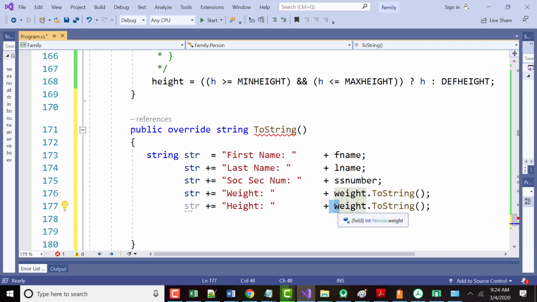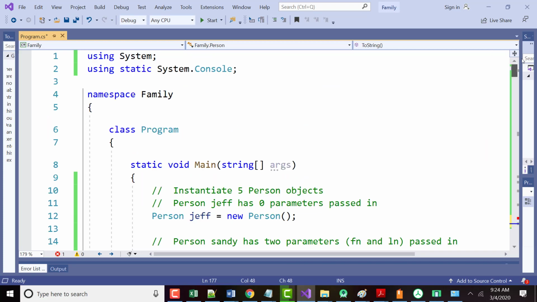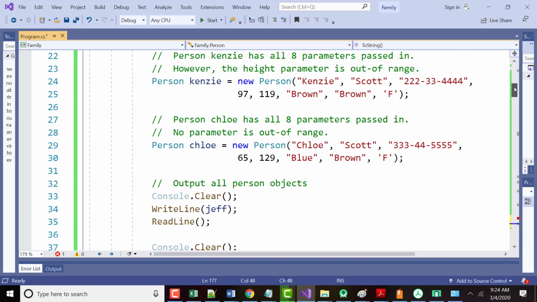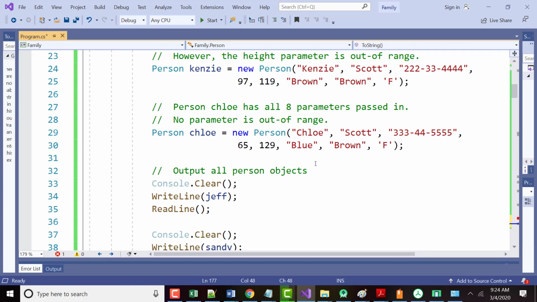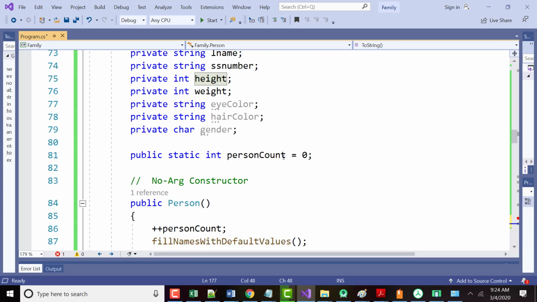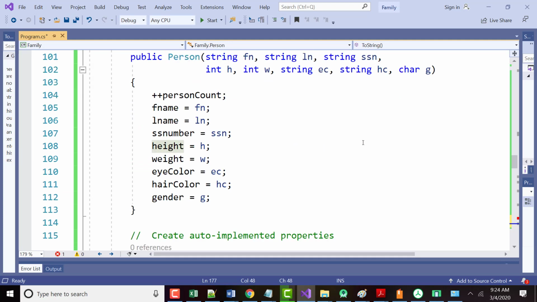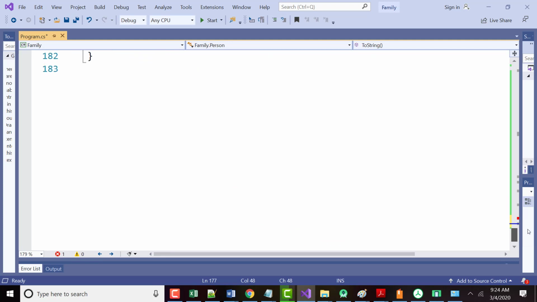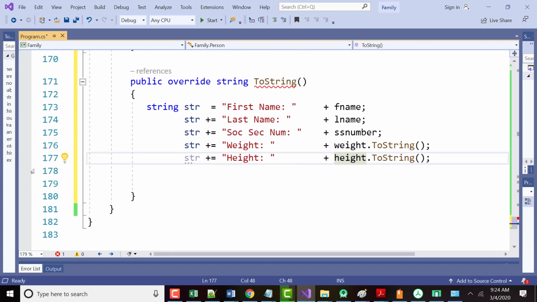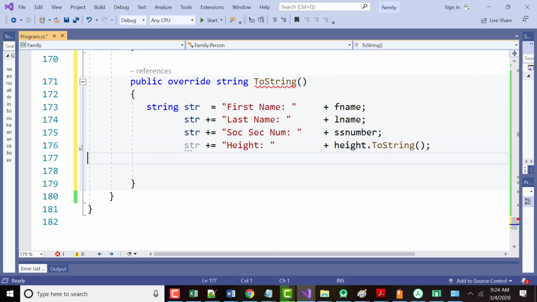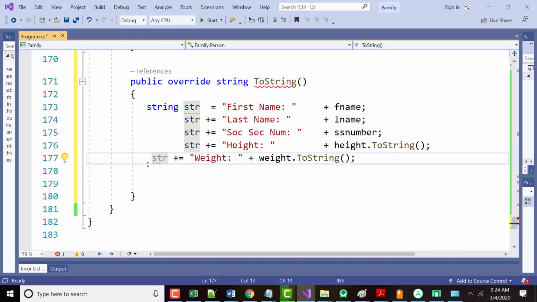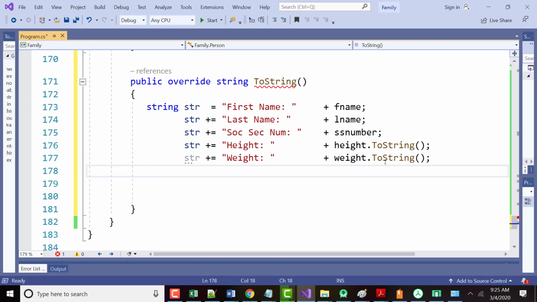It's going to be height. I don't remember which one I put first, so I'm going to go look. It was height, then weight. So I should put height first. Not that I have to, but so that's 5.